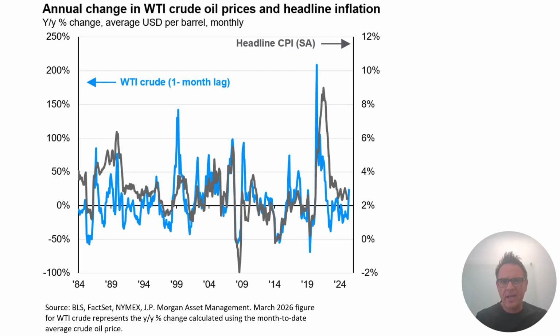The Fed had been planning, or at least the market had been planning on the Fed reducing interest rates over this year. Right now, that's all but been priced out of the market. There's not a whole lot of people or prognosticators out there that are thinking that the Fed is going to reduce interest rates at all right now, given how closely the CPI tends to be tied with the price of oil and how volatile the price of oil has been. What does that mean for all of us with our money right now? Well, as you are, of course, aware, the stock market has been very choppy over the past month and a half. We would expect that volatility to continue until the conflict in Iran is sorted out.